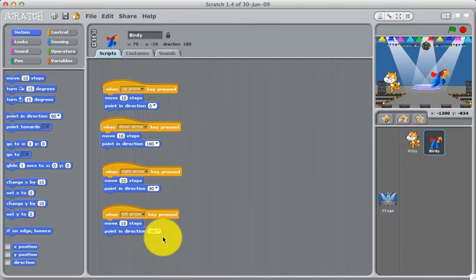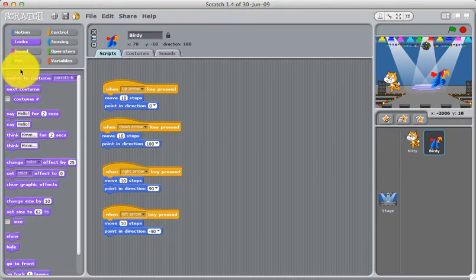And now your bird is moving in all the right directions. Now we'll add a costume block by going to the Looks button to each script to make the bird fly. Click on the buttons to test.